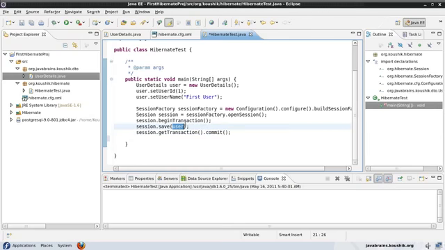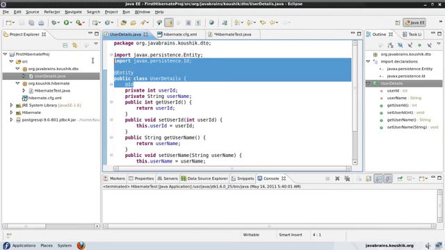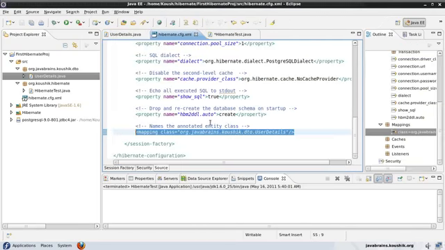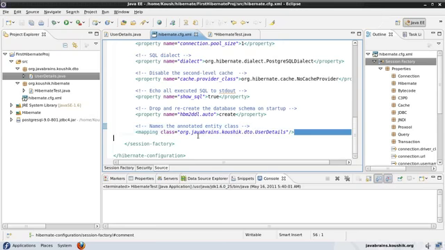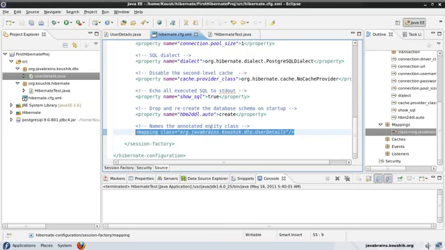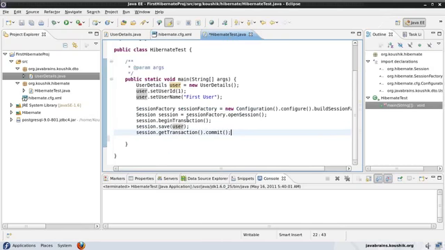We just pass the object to Hibernate, and provided that we have configured the object properly, these two configurations. One is the annotations. The second thing is adding that object class name into the mapping class. Then we're all set. Hibernate knows what needs to be done to save this. So it'll take care of saving this object, this particular user object, to the database. So let's run this and watch as Hibernate does its magic.